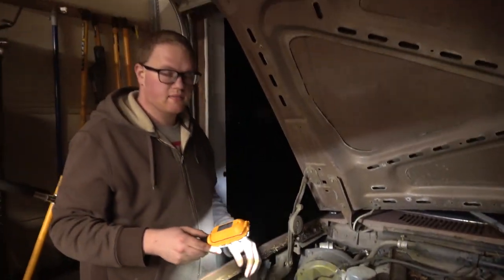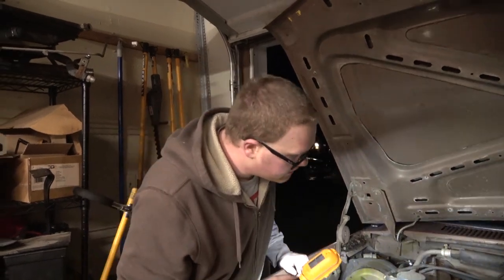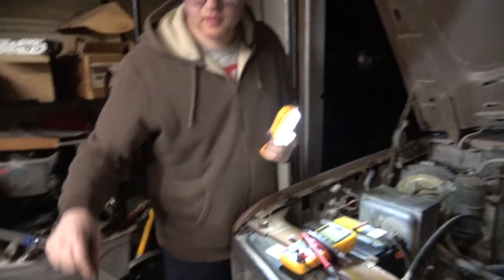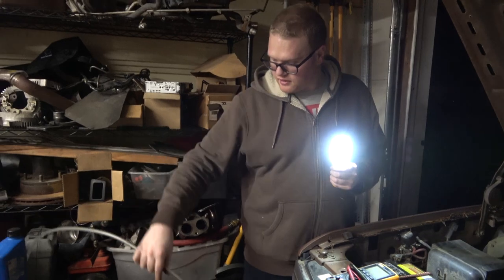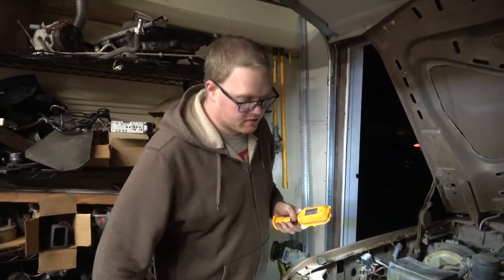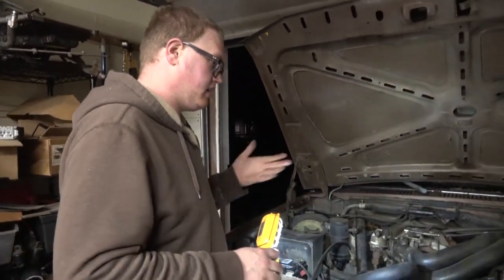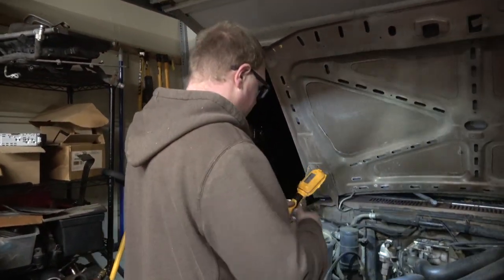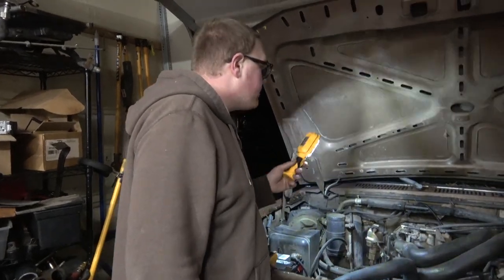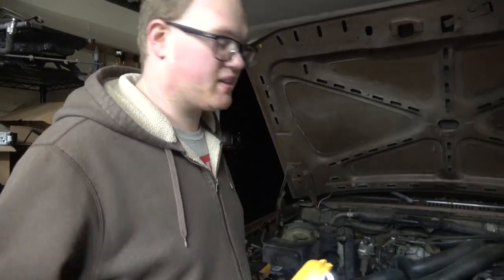Okay, so transmission fluid change, that's up next. That'll be fun. I think we'll take the old sucker here and just run it down that tube and evacuate it. I did that with the Lincoln Town Car, but I didn't do a video on it. This one I'll do a video on because you guys would be more interested in that instead of the Town Car, which is not a thing anymore because I trashed it.